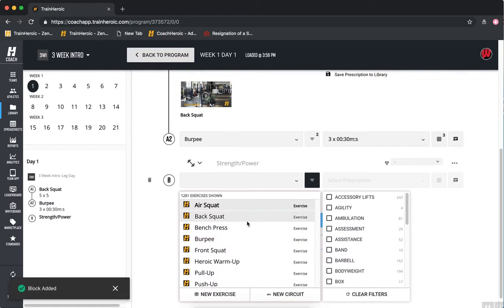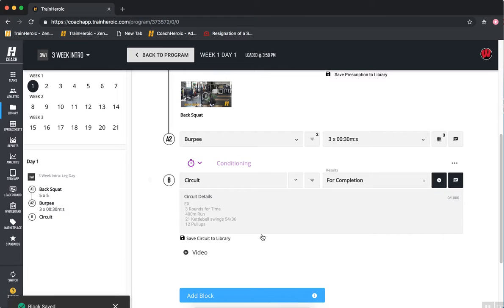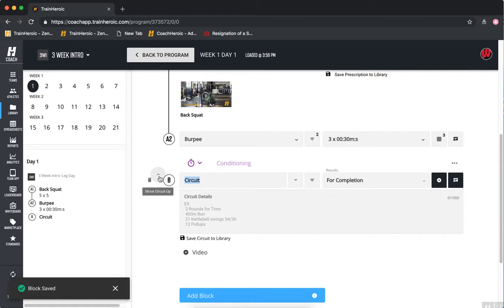Now the last thing I usually show folks in here is the ability to make a new circuit. So obviously you can upload your own content exercise-wise, but you can also create your own circuit. And this is going to be anything. I use this for dynamic warm-ups, Crystal. You just type in what it is. You can type out your text instruction.